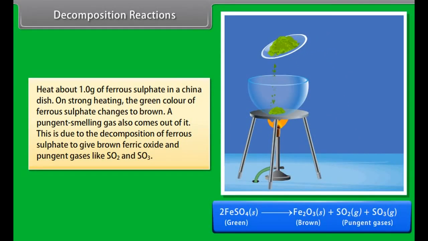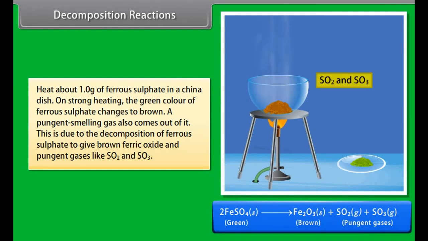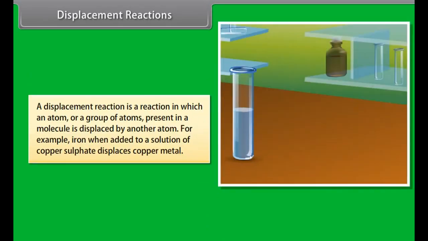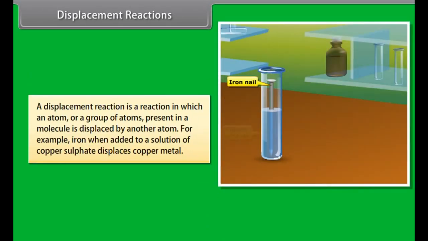Activity: Take a piece of marble, hold it with tongs, and heat it over a flame for some time. Let it cool, then drop the solid into water and add a drop of red litmus to the solution. The color of litmus changes to blue. Calcium carbonate (marble) decomposes to calcium oxide and carbon dioxide. The calcium oxide formed reacts with water to give an alkaline solution, so red litmus turns blue.